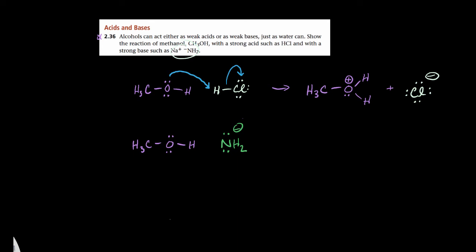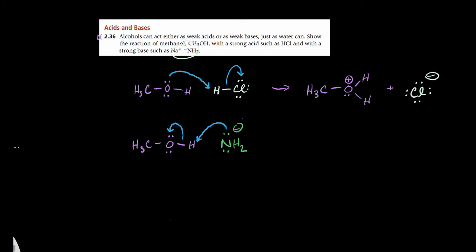And now the arrow starts here with the lone pair on nitrogen because this is the base now, and the OH is giving the proton up. So we start on this lone pair and we pull off this proton, so that goes to the proton, and then the bond between oxygen and hydrogen here now goes from being a pair of electrons in a bond to being a pair of electrons as a lone pair on oxygen.